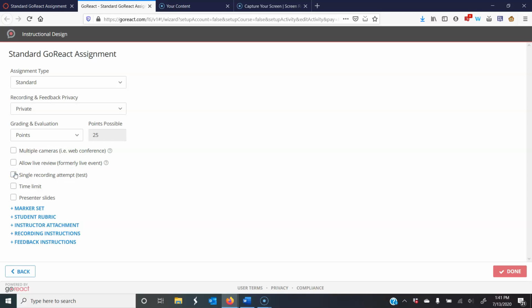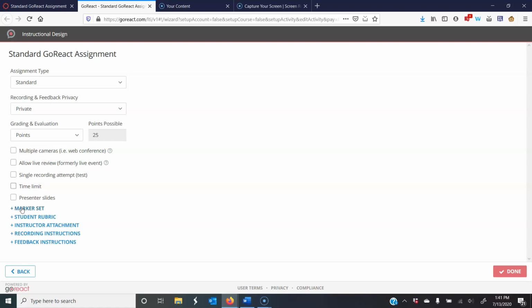So we've got that. If you want a time limit on the video, you can set it here in minutes. And there's a way that they can upload their slides. I think they have to go as a PDF. That'll show up in another video for that. And then you have all these options down here with a marker set, which is a way to, when you're grading, click when something happens.